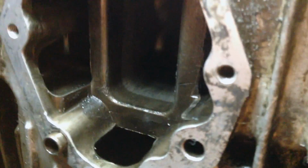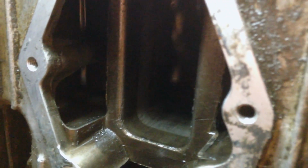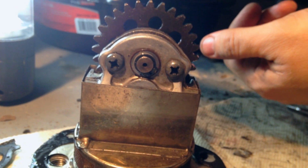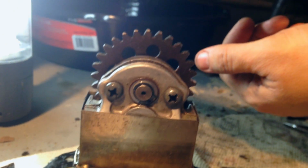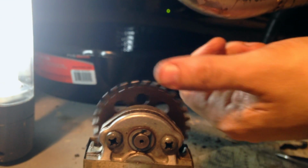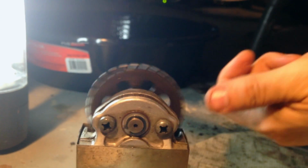I've also cleaned up inside as much as I can, and that's where this guy is going to go now that I have my gaskets dipped in oil. And that gear here runs up against, I believe, the cam chain, which double feeds this guy, I think. And the gearing on this looks pretty good. The teeth still look really, really nice. So I think I should be good to go.